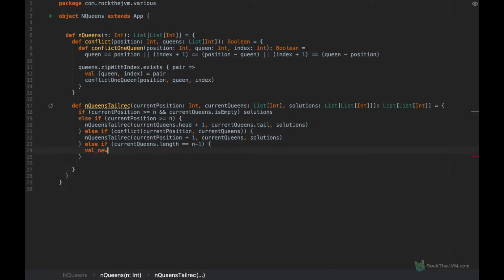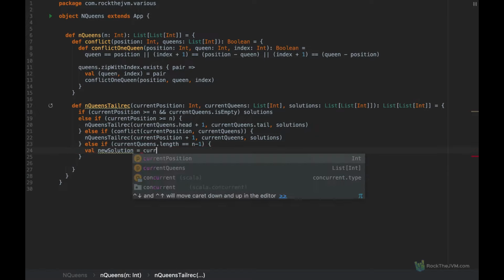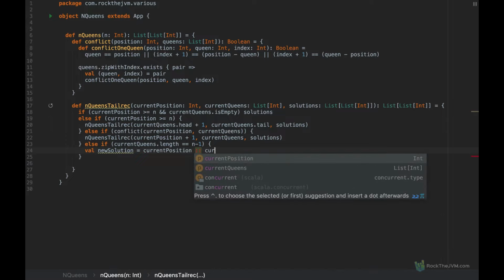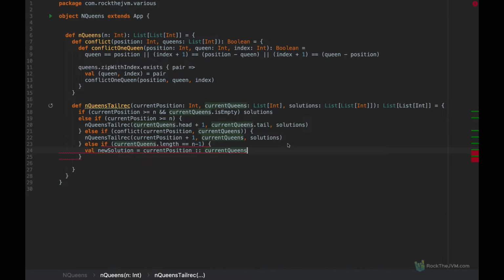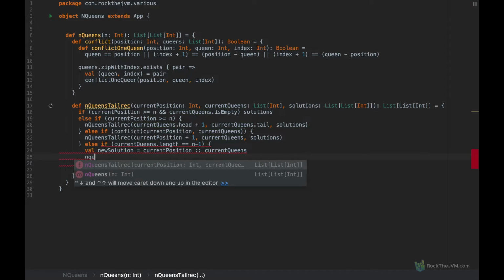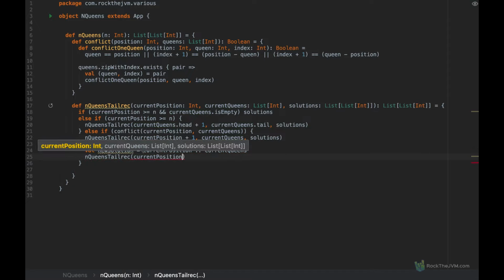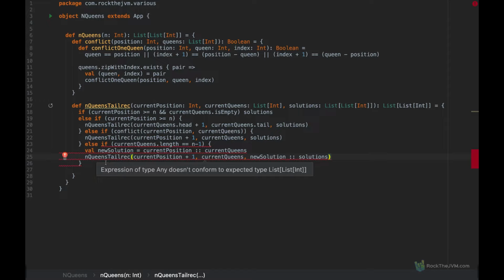So val new solution as current position : current queens. All right. And then I will need to simply call n queens tail rec with current position plus 1. So I'm still able to try the next position, the same current queens, and new solution : solutions. So I'm adding the solution to the list of solutions that I've accumulated.